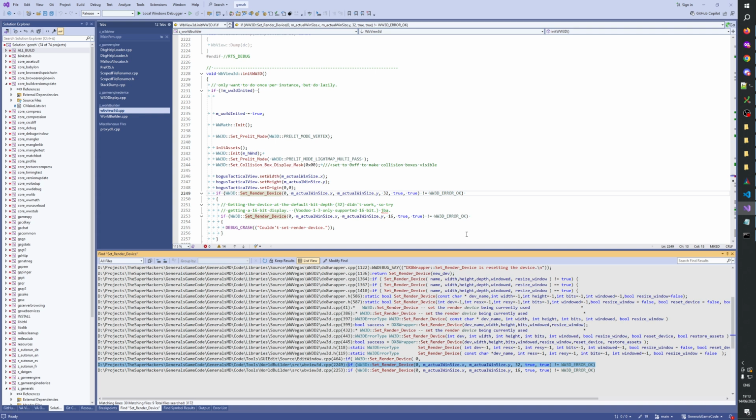Now the problem is all the code we have just added is not available in Vegas because that one cannot see engine.